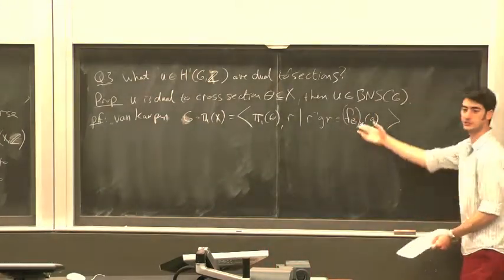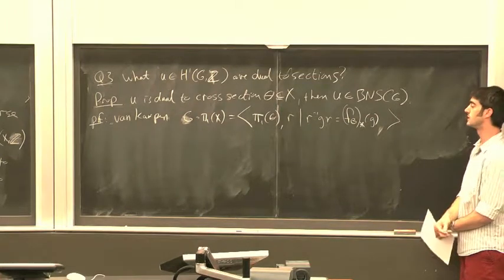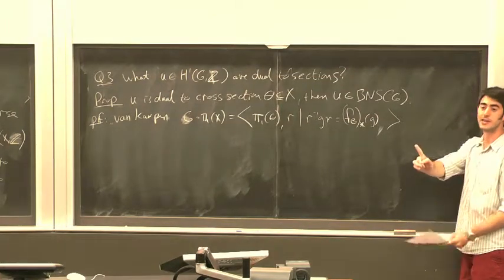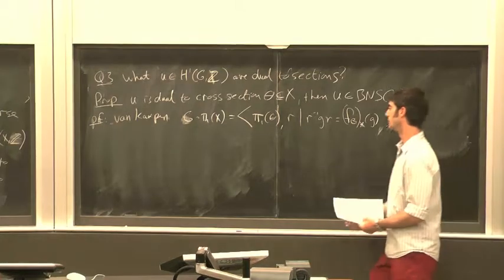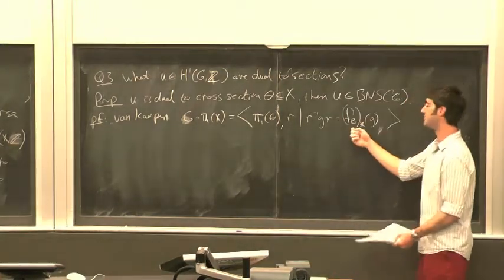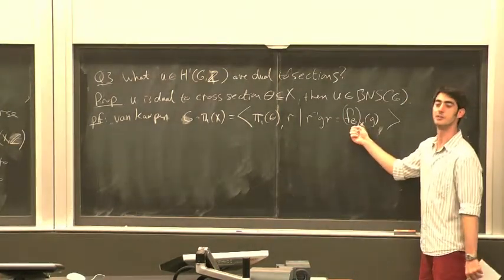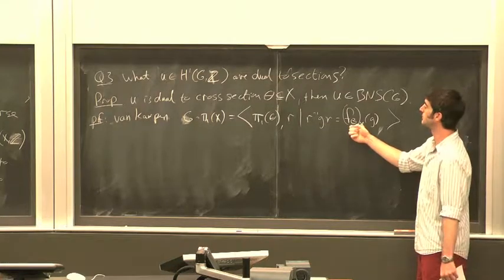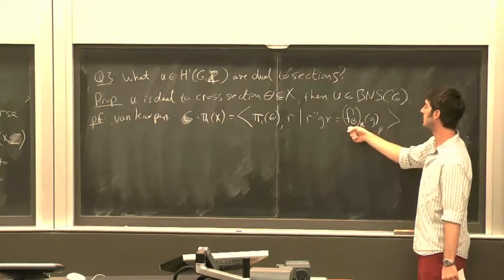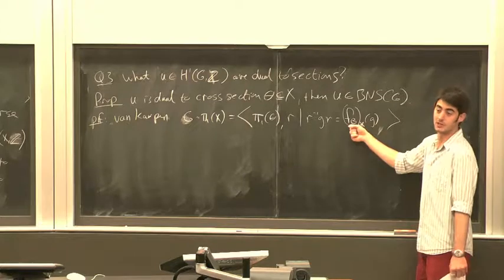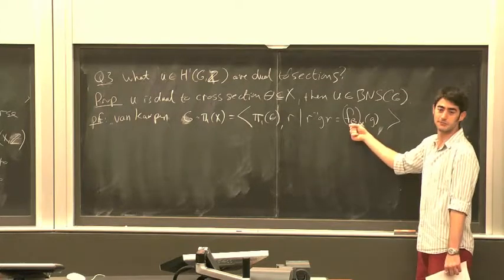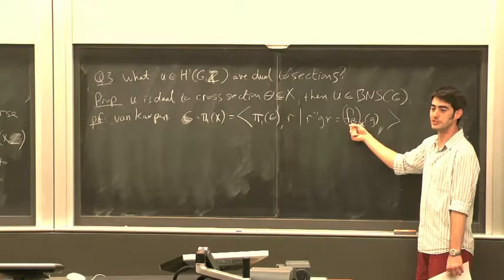You have this presentation. It looks like the sort of HNN-extension presentation you had before. But it's not an HNN-extension, because for HNN-extensions you require this map to be injective. Otherwise it's sort of a nightmare. Think about this thing. There's no reason why this first return map should be injective on the fundamental group. So what do you do? You just kill the stuff that is in the kernel.